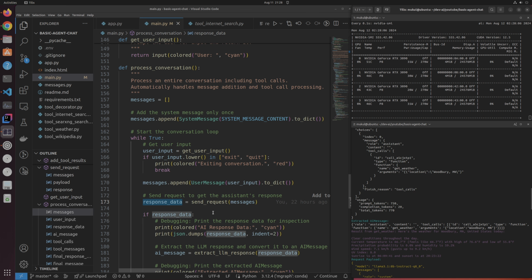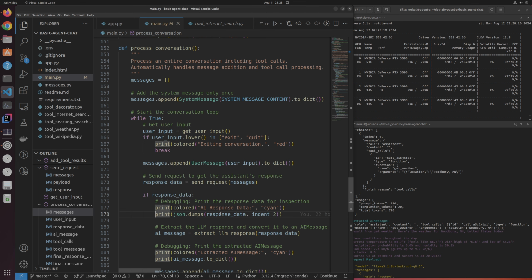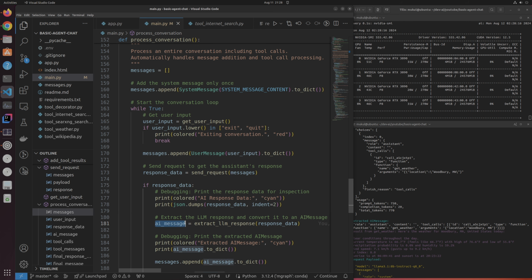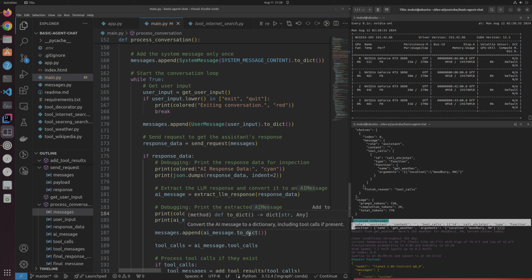Once we get the response data back, we print our response data and we extract the AI message from it. The extracted AI message is right here. We have extracted the AI message and printed it over here, and then we have also appended the AI message to the dictionary.